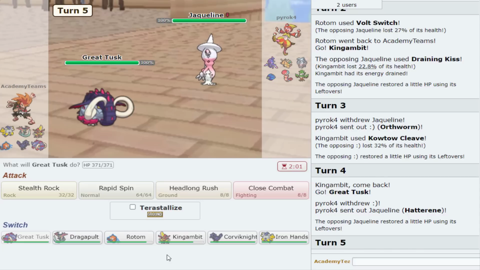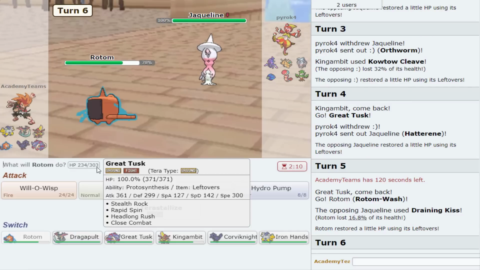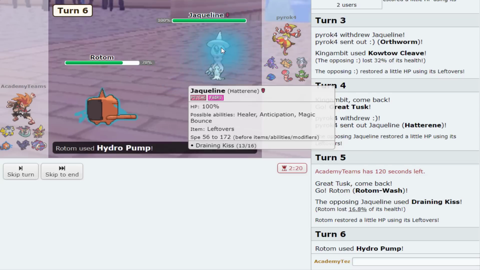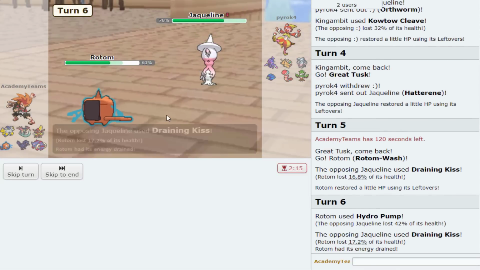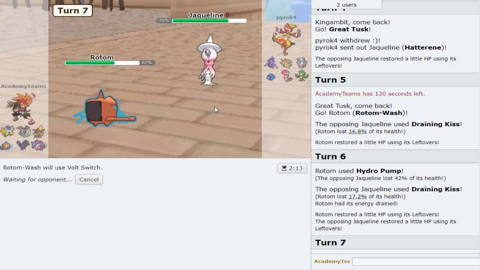And I can't tell how much he'd get back. So what I'll do is I'll Hydro Pump into Volt Switch here. I want to see the ratio of Draining Kiss plus Hydro Pump. So 42% Draining Kiss. Yeah, he's not getting enough back in comparison to the damage he's taking.